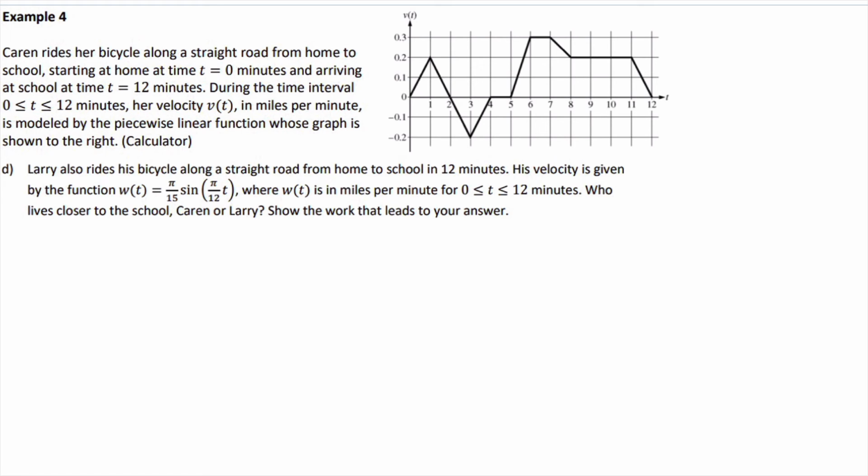A graph is the same thing as a table, but when people see tables, they get freaked out. It's the same thing, right? A table is the same thing as a graph. You just make dots, and they just didn't draw the picture, but it's the same thing, okay?